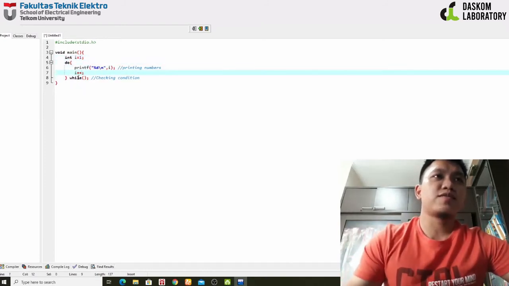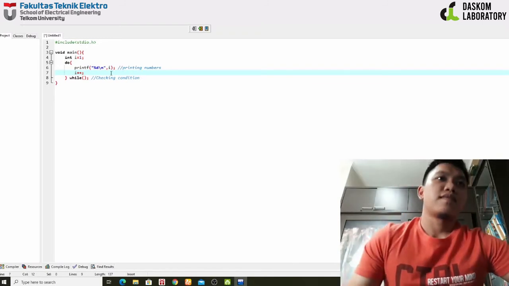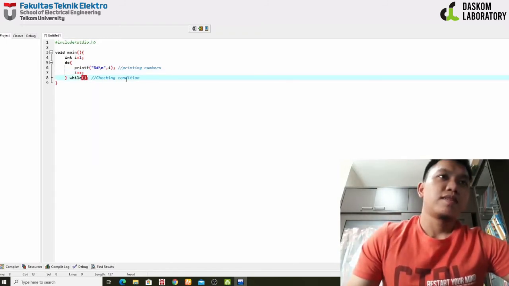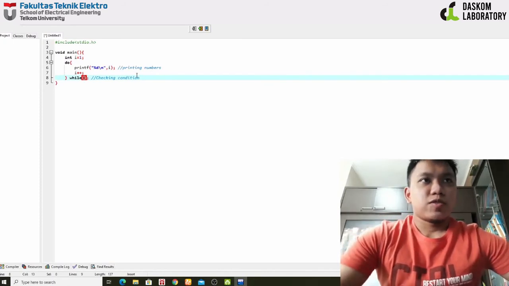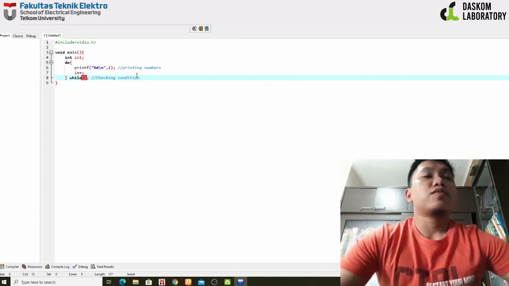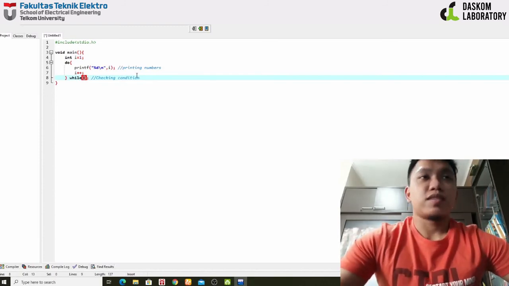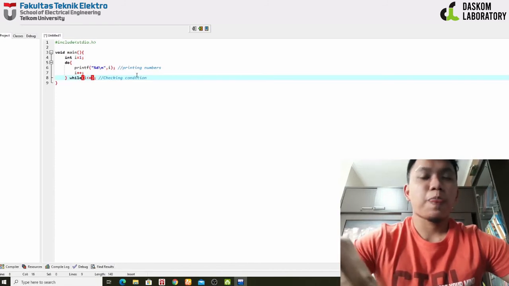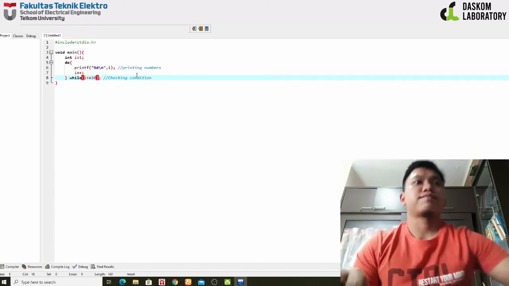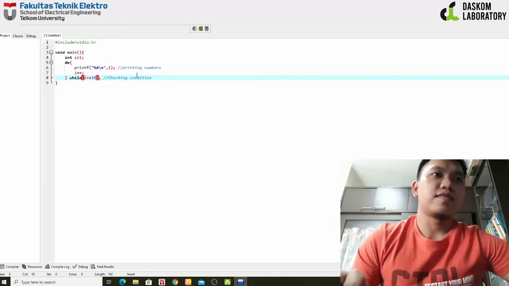So after 1 is 2, right? So I will put the condition because I want to print the numbers 1 until 10. So the condition is I less than or equal to 10.